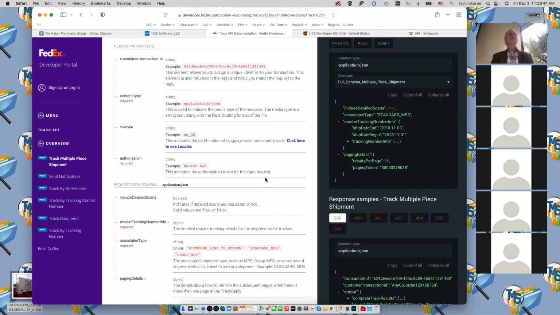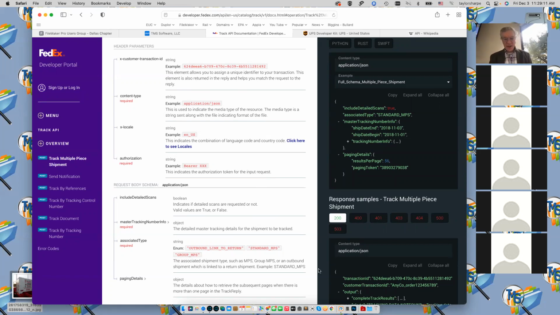Now, I will tell you, FileMaker is not actually the best tool for testing that something works. If you know what you're doing and you have the questions right and all the things it needs to know, the encoding is right, and every little weird thing you can think of is correct, FileMaker is good at that point. However, if you need to test APIs to see, is this working? What if I try this or do something different?